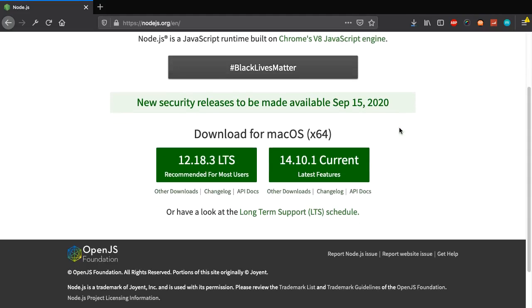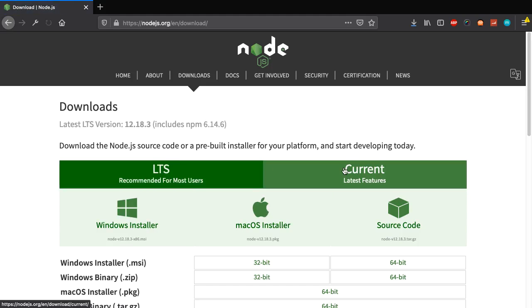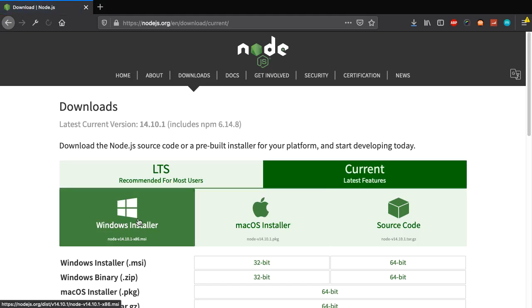So meantime, let me show you if you want to download for any other operating system. For example, you are on Mac OS, but you want to download Node.js for Windows as well as for Linux. So what you can do, simply you go to other downloads if you are interested in the current version, and here you can also see two tabs, current and LTS. So if I'm on the current, I can download for Windows installer.